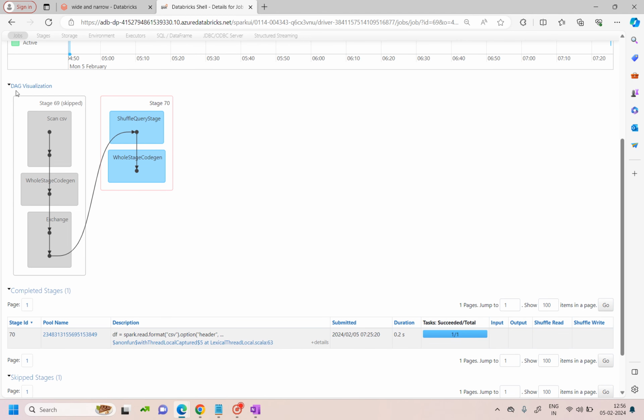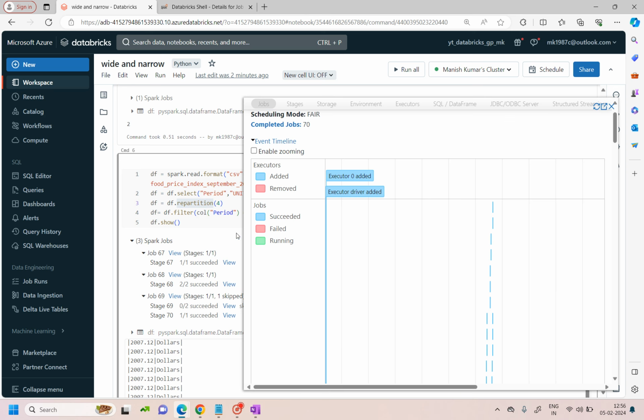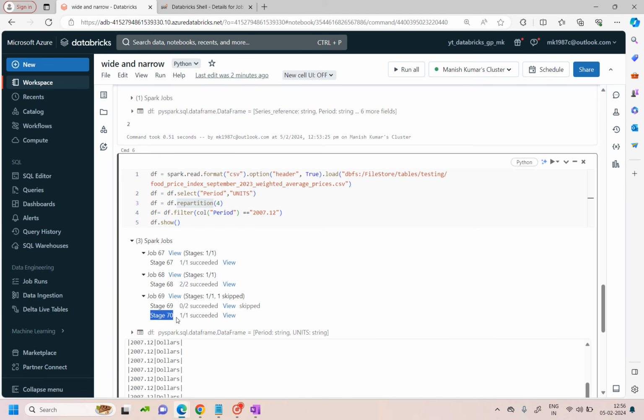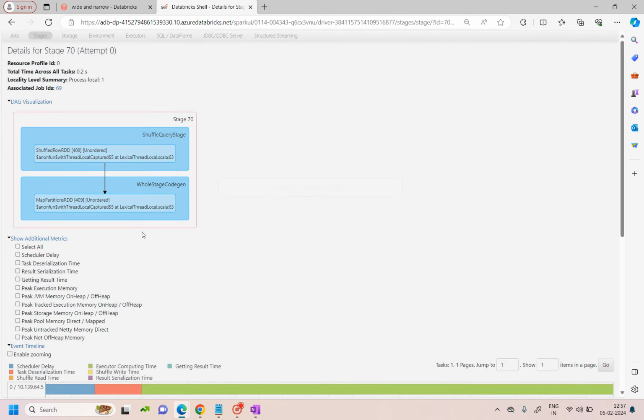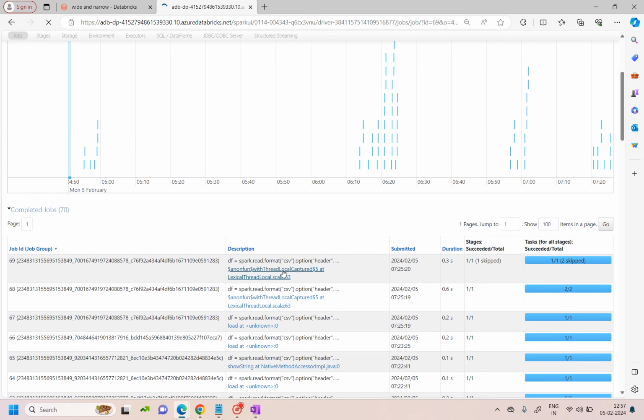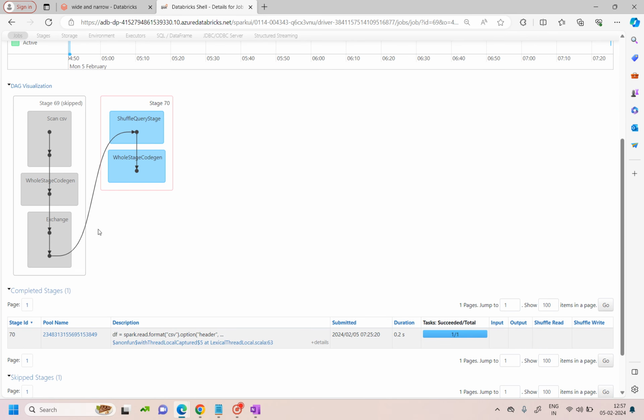Here, I will show you how exactly I found out. I have to select that particular job, right? You will see here the 17th. I went to this particular stage to find out if shuffling happened or not. Whenever shuffle happens, you see two stages created: stage 69 and then stage 70. Yes, so now you see there is shuffling, right?